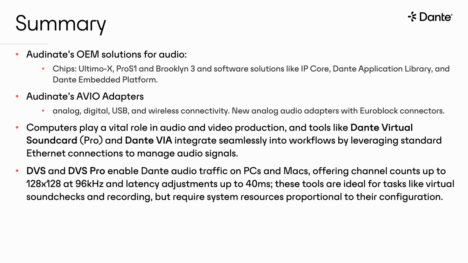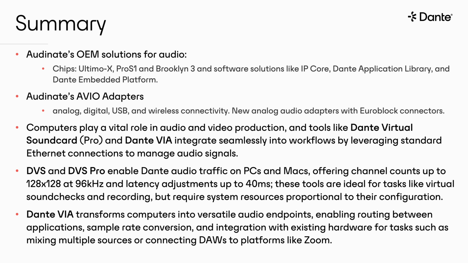DVS and DVS Pro enable Dante audio traffic on PCs and Macs, offering channel counts up to 128 by 128 at 96 kHz, and latency adjustments up to 40 milliseconds. These tools are ideal for tasks like virtual sound checks and recording, but they do require system resources proportional to their configuration. Dante Via transforms computers into versatile audio endpoints. It enables routing between applications, sample rate conversion, and integration with existing hardware for tasks such as mixing multiple sources or connecting DAWs to applications like Zoom.